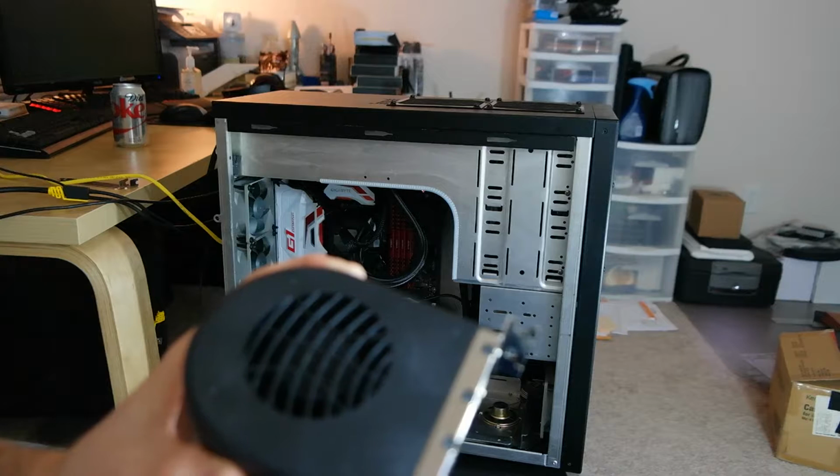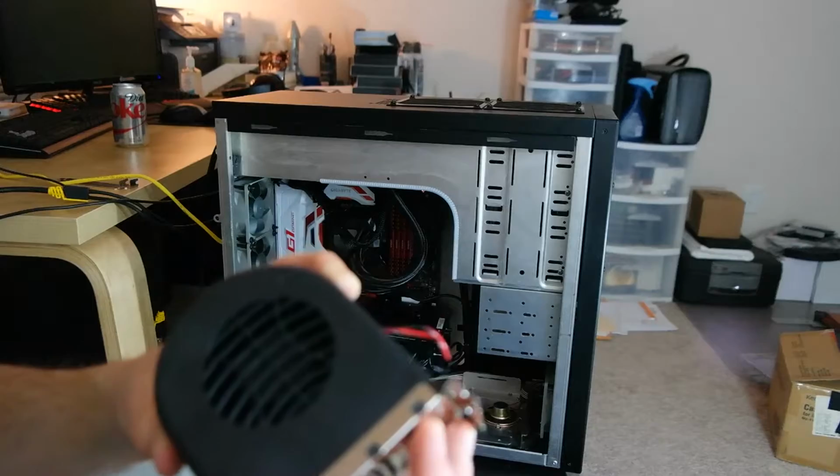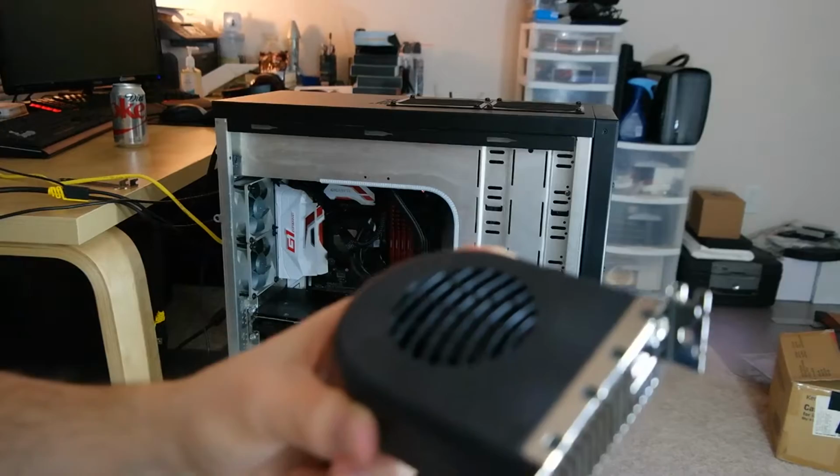Now I have the background of one of my PC's fans running, so that might not be clear to you independently, but it's getting pretty good airflow. So there it is on low power. You can hardly hear it on low. I actually don't mind that. I mean, it's louder than the Noctua fans, but it should not be bad.